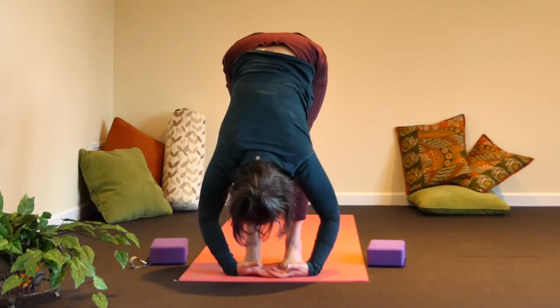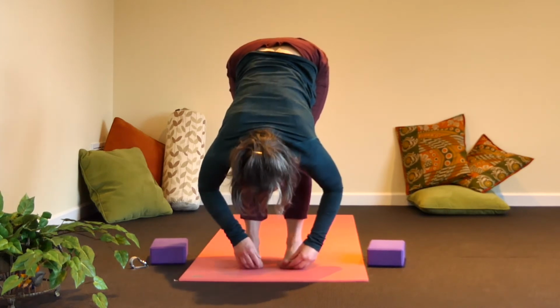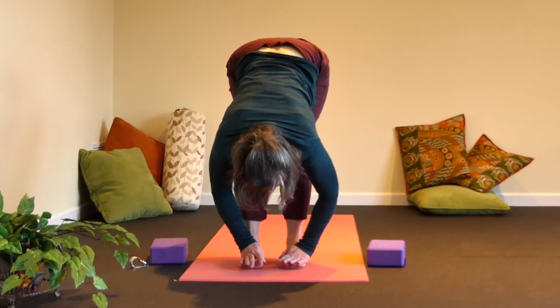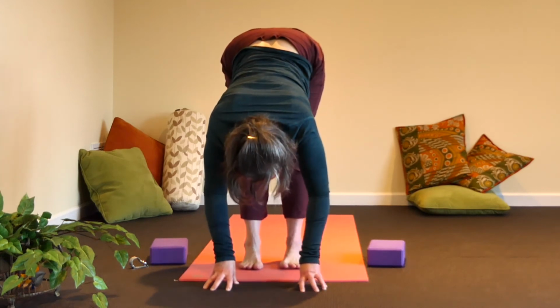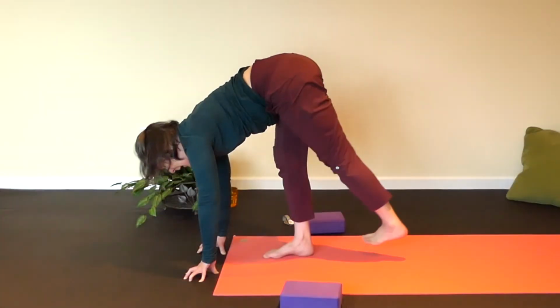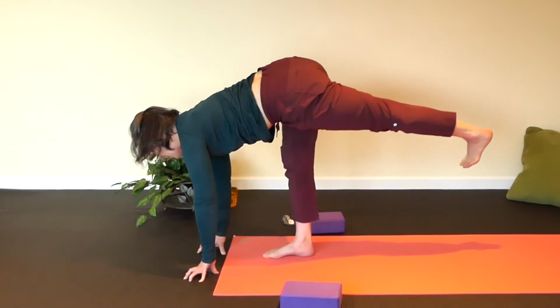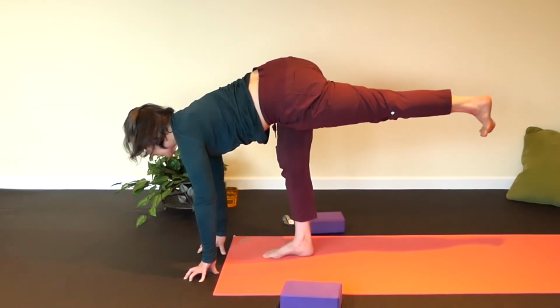Whew. Lean back into your heels and lift your toes so you know where those are. Activate them. Bring your hands forward a little bit. Inhale, go into your hands. Exhale, press the right foot, left leg comes parallel to the floor. Roll the inner thighs towards each other, spread the left toes.